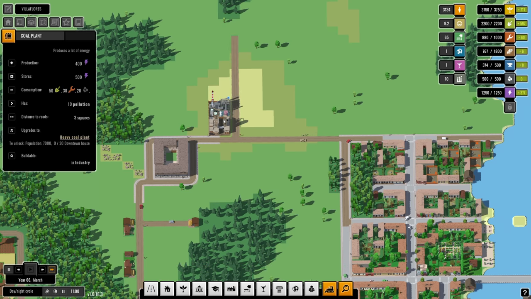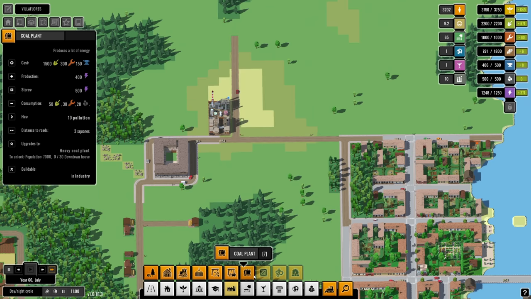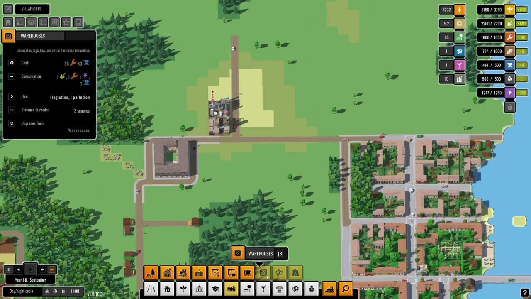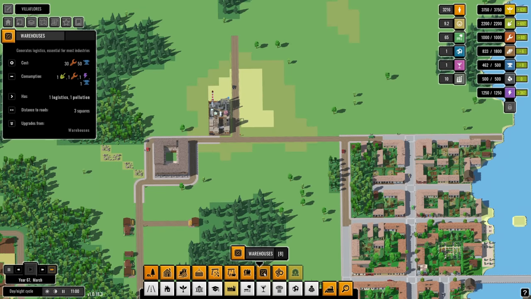So this is in the desert, which is kind of fun. Let's see, we've got this, produces lots of energy. We want a heavy coal plant. We need a 7,000 population, some downtown houses, and logistics. I don't even know if we have logistics yet. That's warehouses. So we do not, and that is because we do not have, do we not have enough coal? We've got them now.